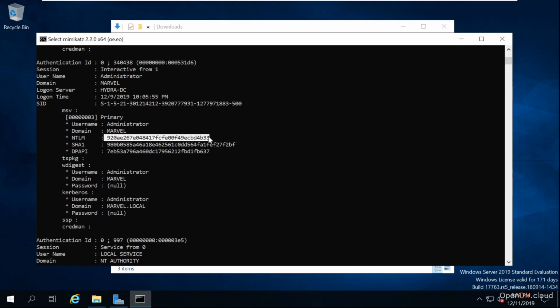And we also pull down the administrator's hash. So if there was a machine where, say for example, a domain admin had logged into, and it doesn't have to be the domain controller, but that domain admin had logged into, then we can possibly get their hash and use that to pass around. And potentially, we could take advantage of this wdigest here. So what is the wdigest? Well, it is a feature that on Windows 7 and before was enabled by default. And what it did was it stored your password in clear text.